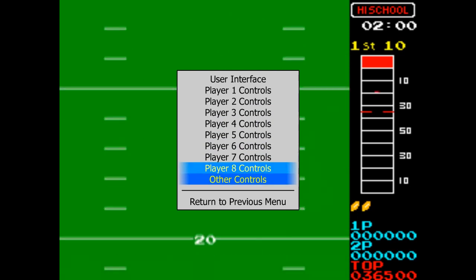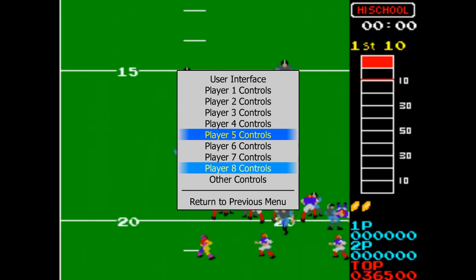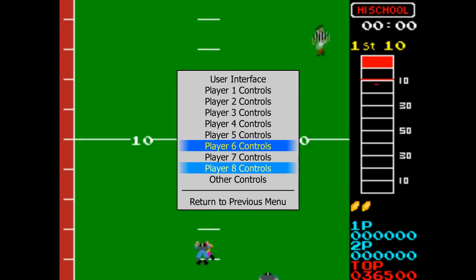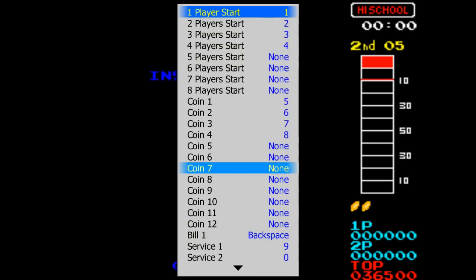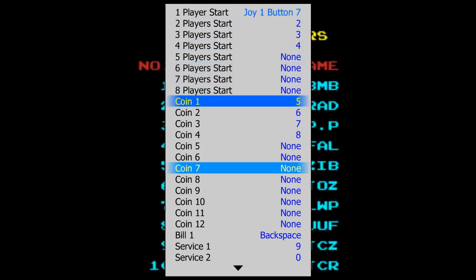Obviously not all games will suit that setup, so if that does come apparent, then in that instance you would click the setup controls just for that game option. But we're setting it up for all of them at this point. So now the main one is other controls, and as we can see we've got player 1 start. So we're going to press start on the control pad for player 1. Obviously you can go through your other joypads and set them up as well if you wish, but we're just going to set this one up for now.